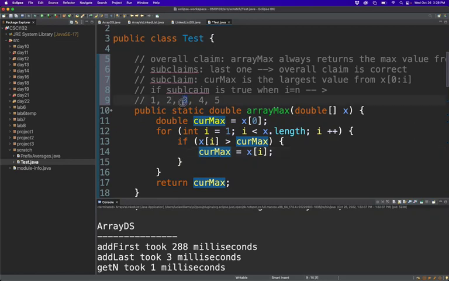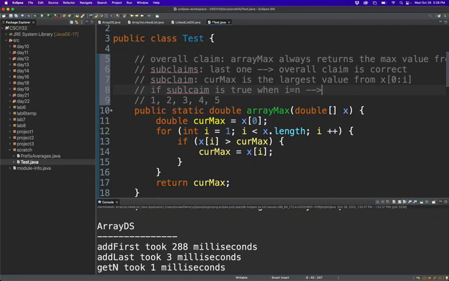The second time I go through, it's 3, etc. And so if this subclaim is correct, then how do we argue that my overall claim that the algorithm is correct is implied by that? Yeah? Because n is the largest that the claim can be.